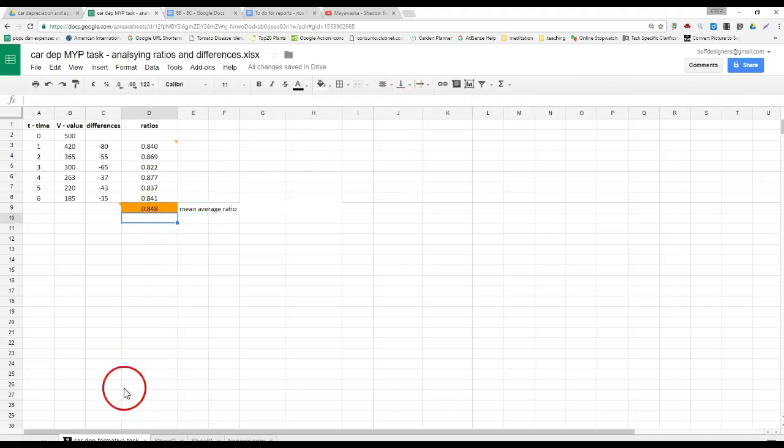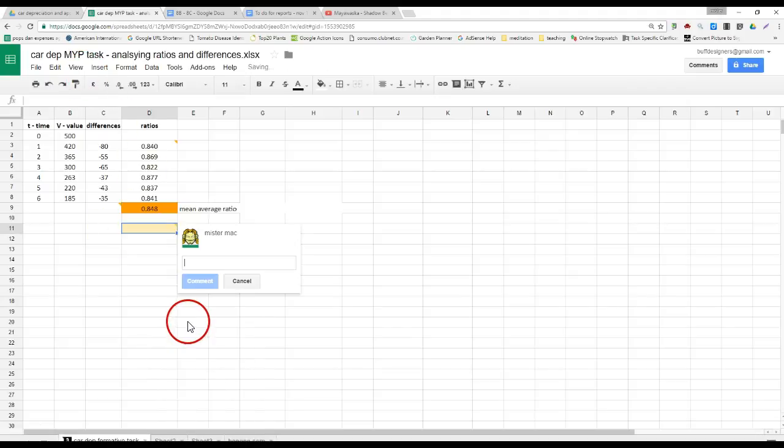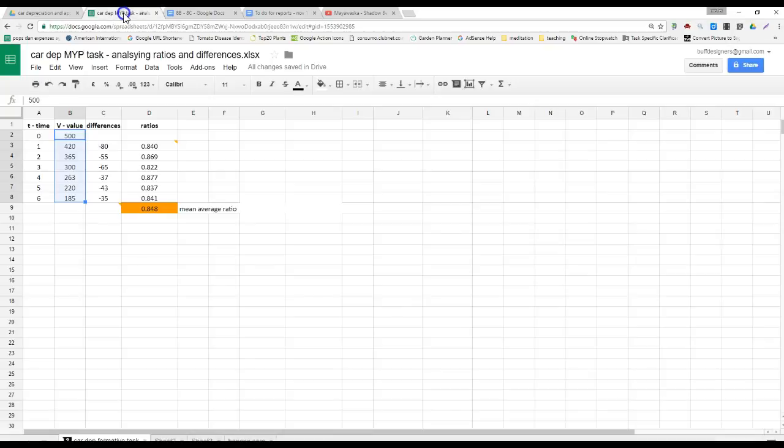Let's put a comment in here. I was going to try and type that, but I don't really fancy typing it using a computer. I'm just going to describe it, so listen carefully. Now, these t values are all 1,000 less than the values on the sheet. Just remember that I divided everything by 1,000 to make these numbers easier to work with. So this is my u1, and this is going to be my r value.